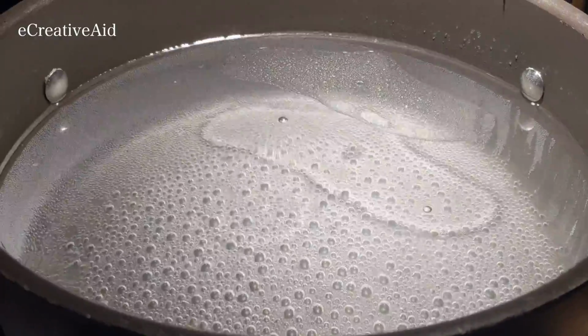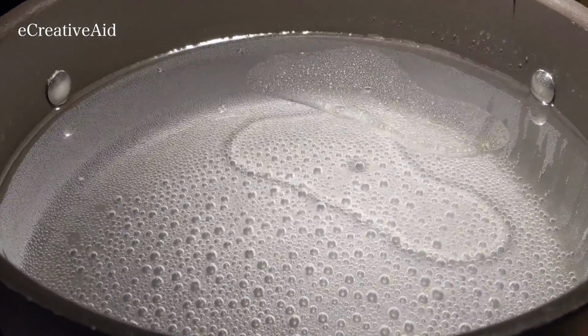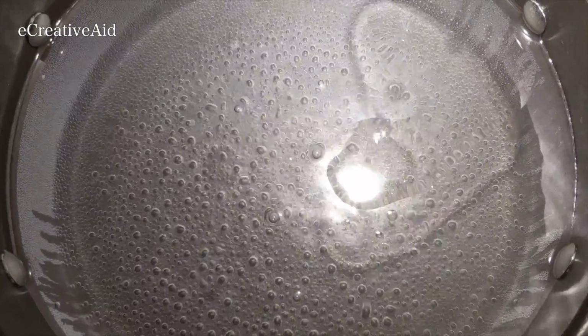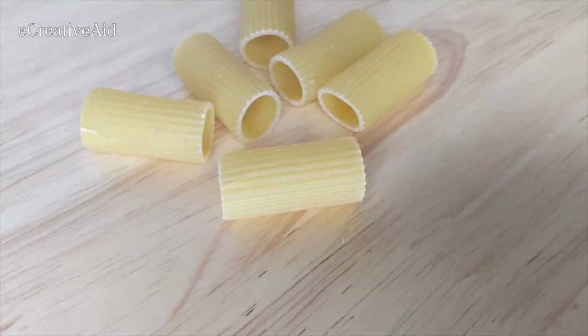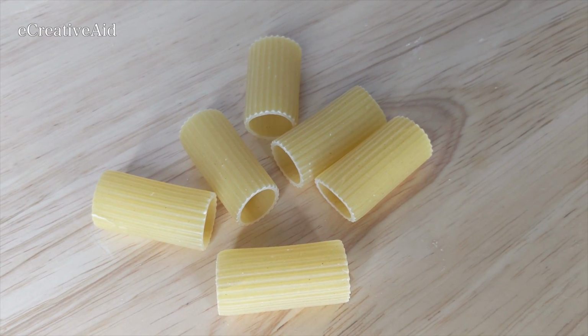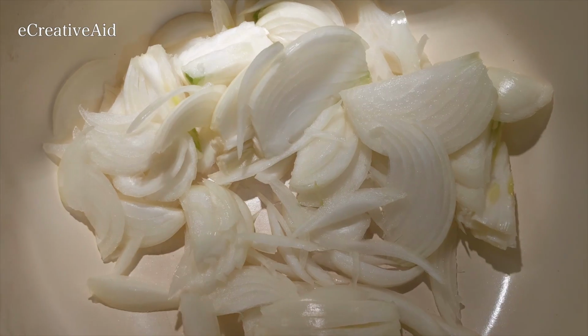So let's start by boiling the water to make the pasta. You can add oil so that it doesn't stick. We also need cylinder-shaped pasta so that the flavors penetrate into the dough after boiling.